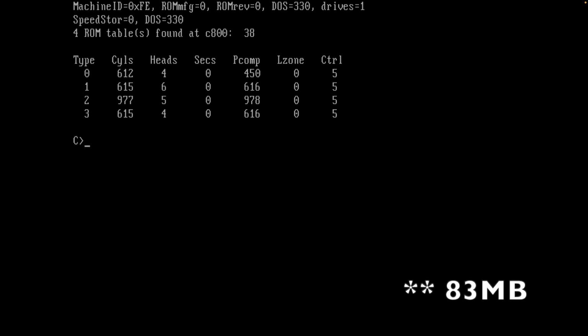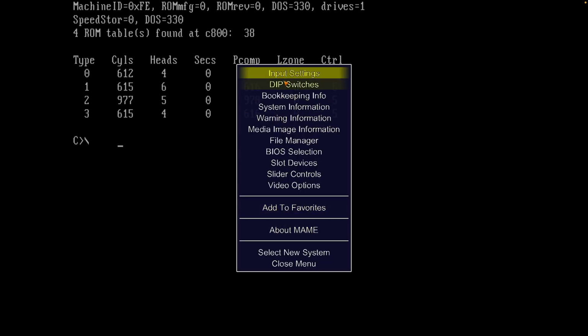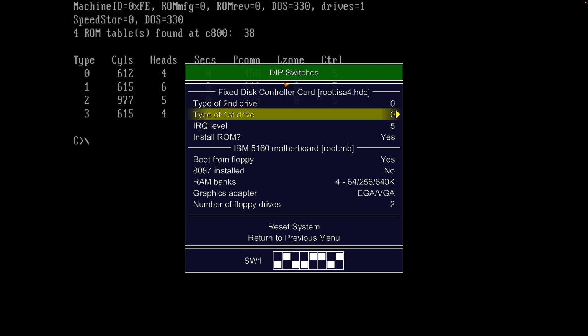Like, type 2 is either a 30 or 40 megabyte hard drive. But if you are going to give the image to people, you would have to tell them, to use this hard drive image, you have to go to your dip switches on this drive, and you have to change it to type 1. But mostly you don't want people to mess around. I recommend that you just use, in the ROM list, use the type 3. In MAME, you have the jumper set to 0, and nobody has to change anything away from the default.